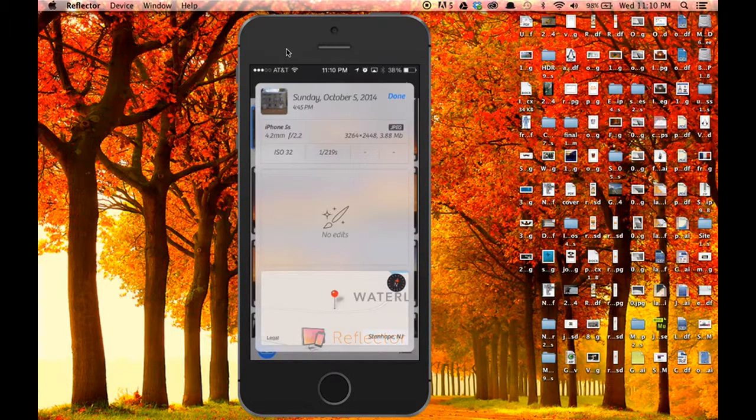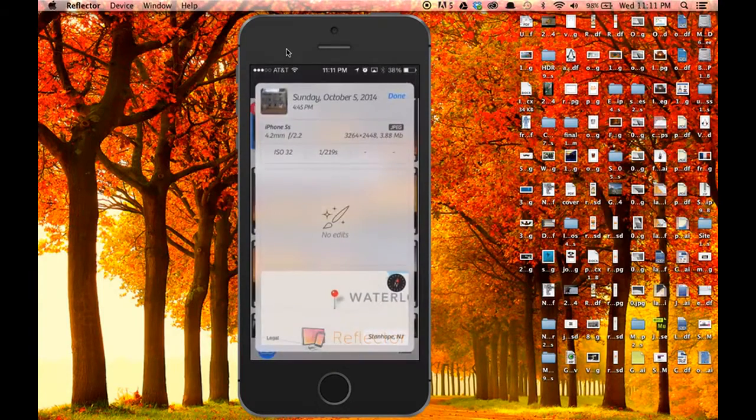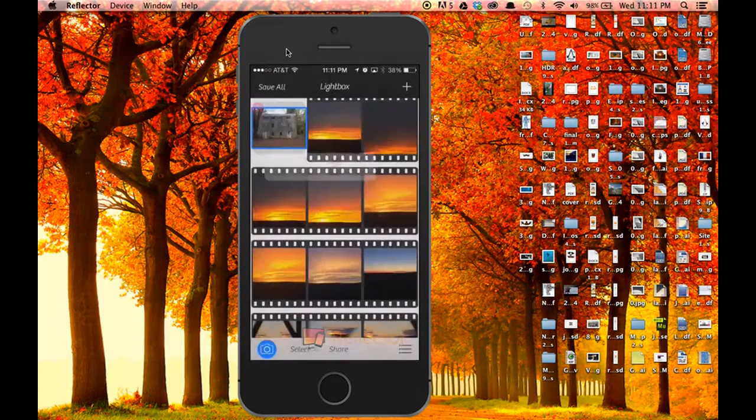And it's 3.88 megabytes, meaning it is actually smaller and won't be able to upload to Instagram, unfortunately, because it's not 4 megabytes, which kind of sucks. So maybe we can fix that later. And then it tells me where it was taken, in New Jersey. Okay, so now let's edit it.